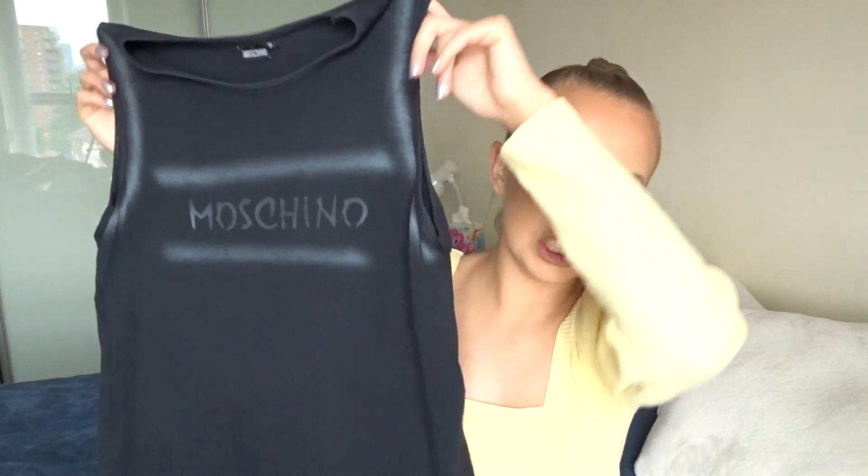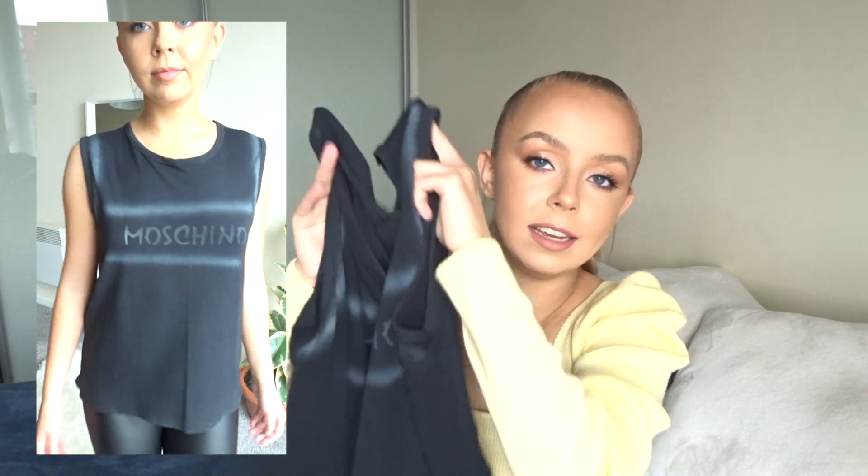This next item was such a find — I'm pretty sure I found it about eight years ago when I was still in high school. I found it in Poland in a second hand shop, and I'm pretty sure the owner didn't realise the brand, because it's this Moschino top. It really is just a black sleeveless top but it is the softest thing I've ever felt, even after having it for so many years. It's such a simple top you can wear it so many ways — dress it up, dress it down with joggers or leggings. I have got so much wear out of it. I remember the price being really really cheap, to the point where I was like, I need to run to the till and buy this before anyone realises it's a designer piece. As soon as I found it on the rack I was like, this is mine.